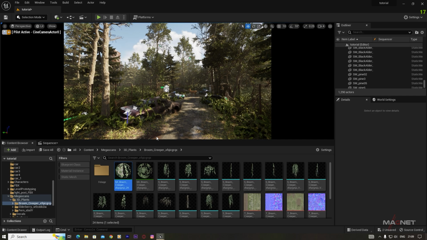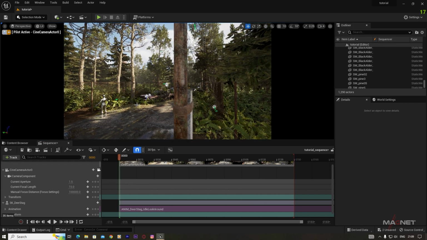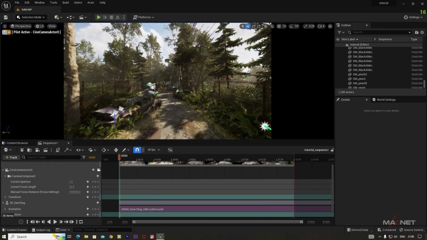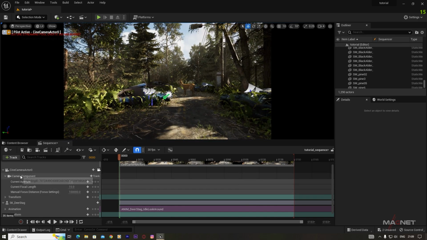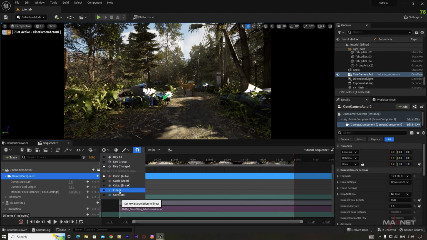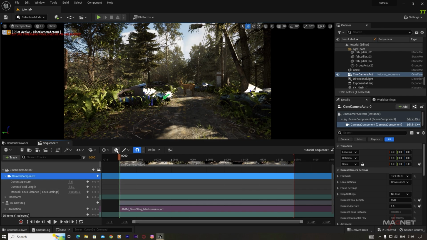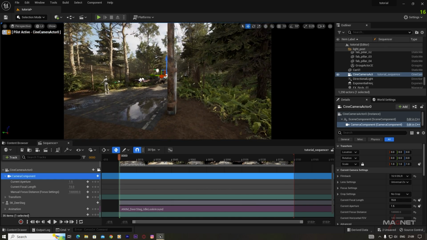And now we're going to make a simple camera animation to make a nice video from here. So we go to this sequence again, and then we're going to make a camera animation. So for this, first we go to this camera here, and also we're going to change some settings here. So first we go here and change this interpolation method to linear, and also we check this auto keyframe. So maybe we can initiate from here.